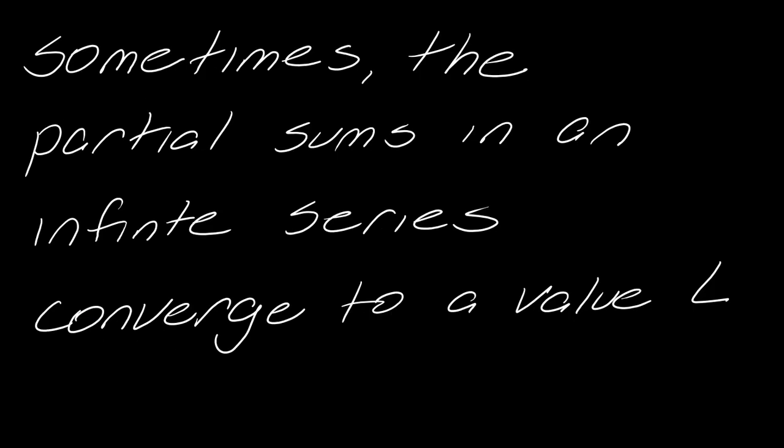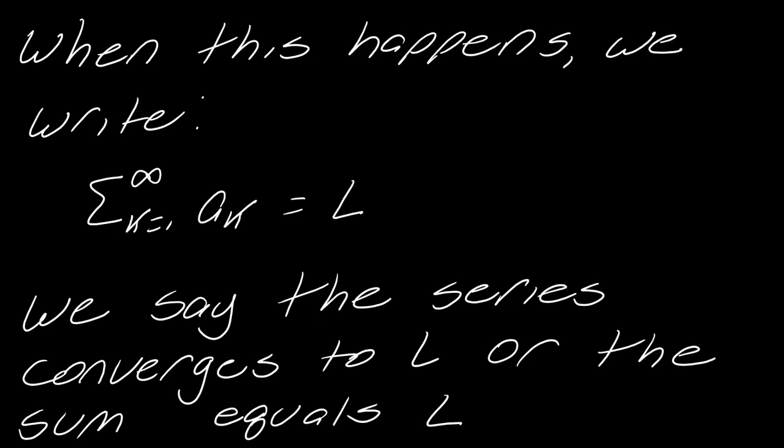And what we get interested in is when those partial sums converge to some value L. So when that happens, we write that the infinite series equals L. And so then we'll say that either the series converges to L or we'll say that the sum equals L. So either way, this is what we will be examining in a lot more of this series.